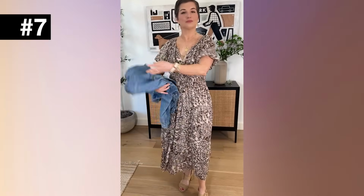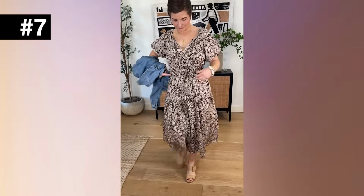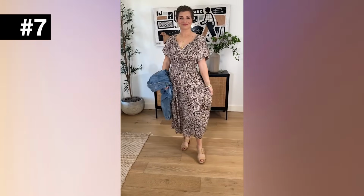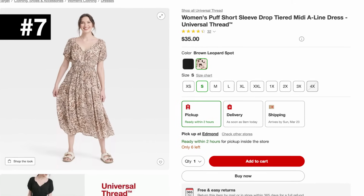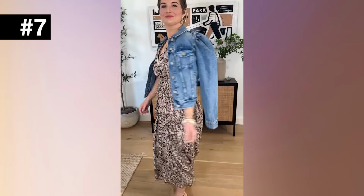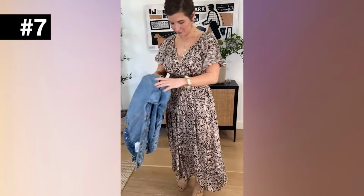This feels like you're wearing a nightgown or something. Like, it's so loose and flowy and comfy, and the material has this lining in it that's really soft, almost like a silky type material. Very lightweight and cool. This would be another good one for a wedding guest option as well. And it also comes in plain black, which would be good for that, or even a funeral. I know that's awkward, but sometimes you need a dress for that, and it's hard to find one that covers all the things and is comfortable and is functional.